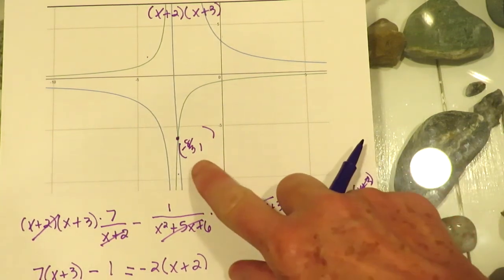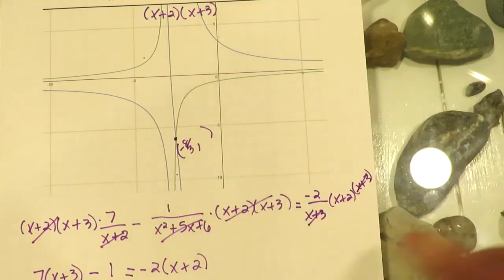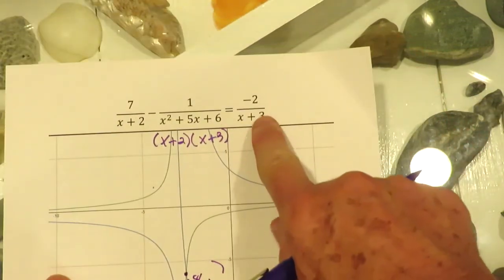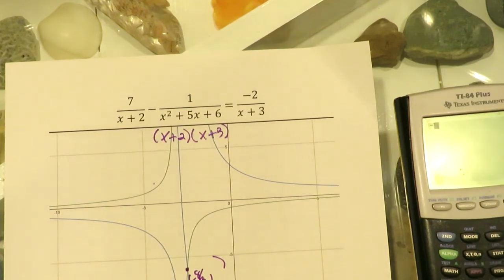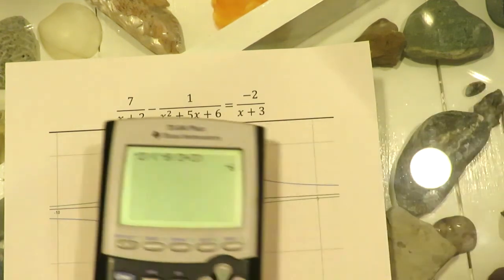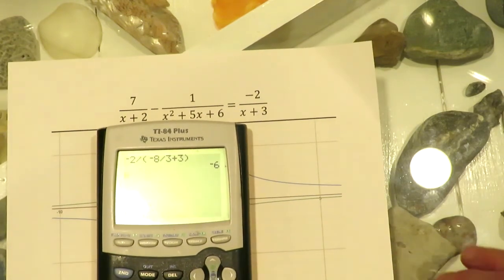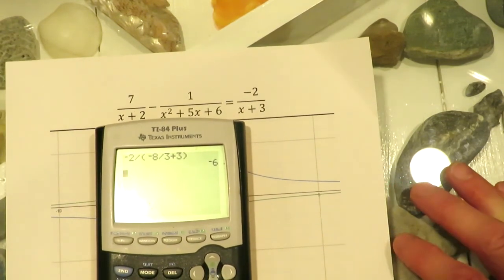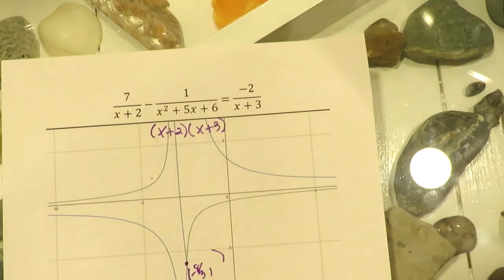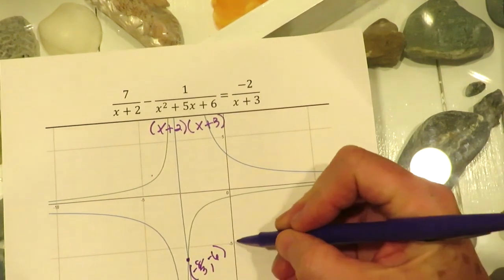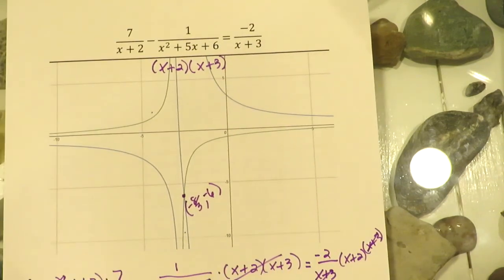It actually kind of looks like they're intersecting at 1. If we wanted to know exactly where they intersect, then you'd want to plug the negative 8/3 in. I might as well plug it into this side because that side is nice and clean. Oops, no, sorry, it's negative 6. I looked like negative 1, but I was using the one line as the x-axis and it wasn't. So I plug negative 8/3 into that right hand side. It gives me negative 6, and that certainly is what it looks like on the graph here. Here was negative 5, so it was one below the negative 5.